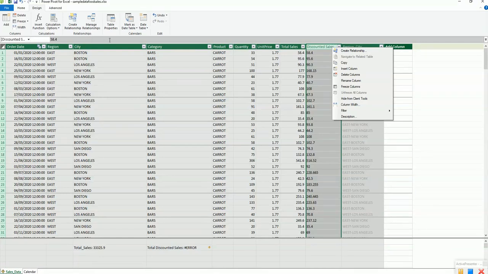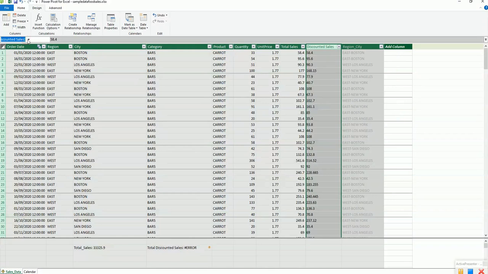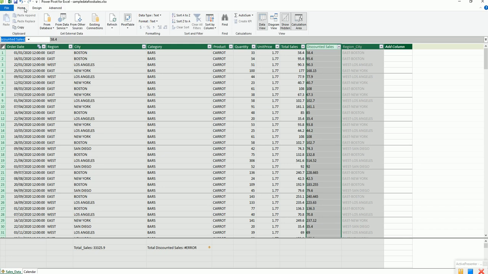But I believed it was in the right format before we imported to Power Pivot. But let's confirm. So we change the data type, let's make it decimal number. So that will correct that error.